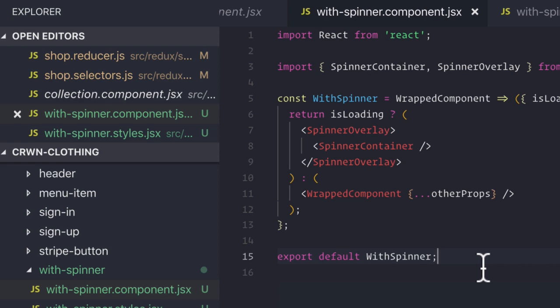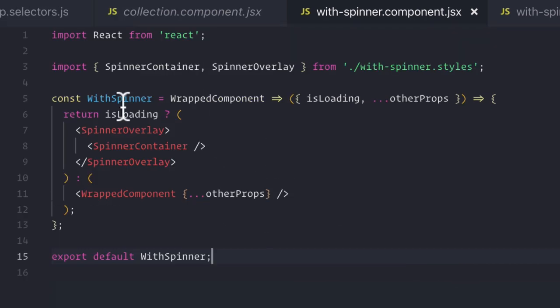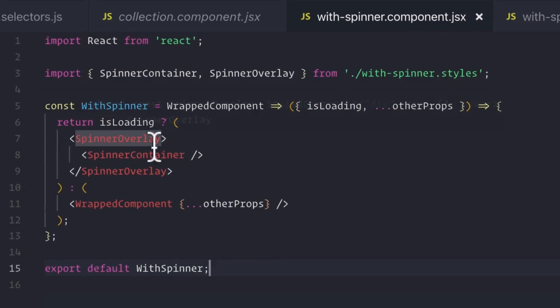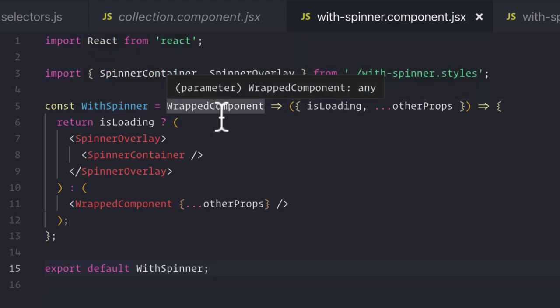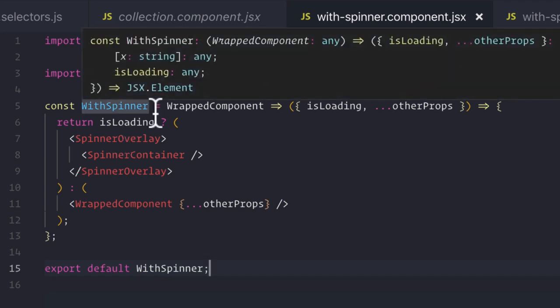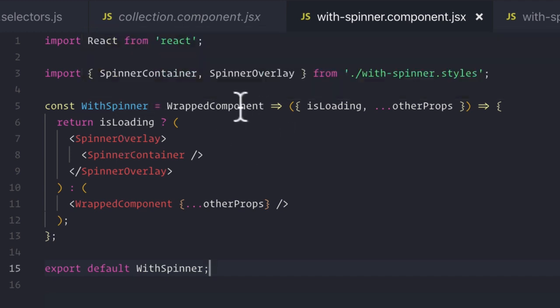Now, if this is a little confusing, let's just go over this again. What we're doing is making a new withSpinner higher order component. It's a function that takes some component that we want to wrap with the functionality of our spinner loading feature. That wrapped component gets passed into this new component that wraps around it, this one right here.